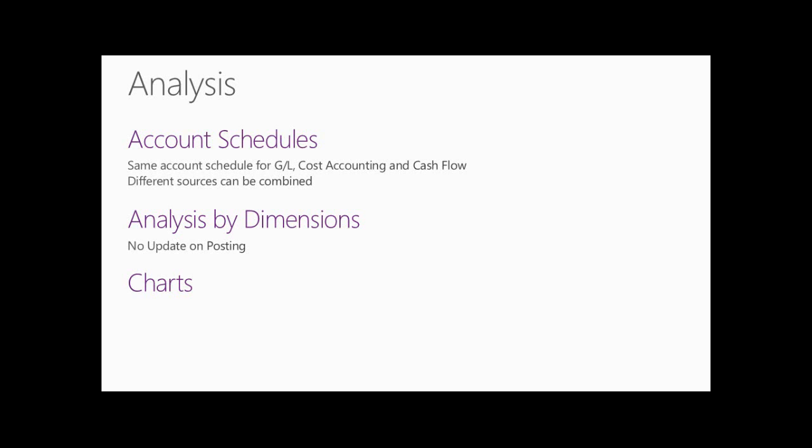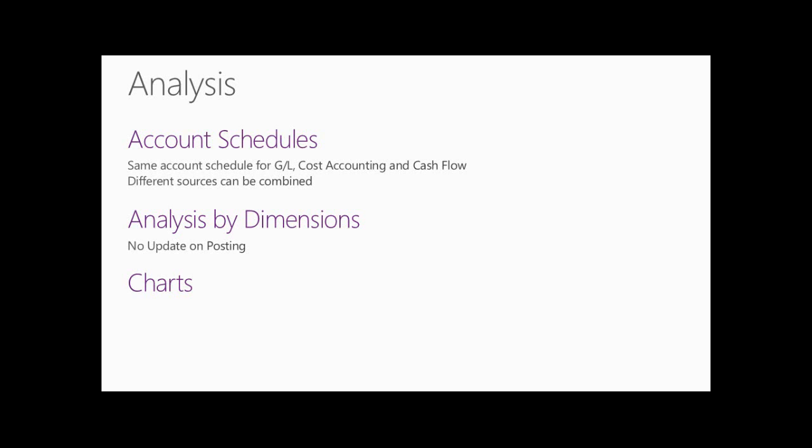This would also be a solution if you want to consider payment tolerance for sales orders only, but not for purchase orders and open entries. Per default, all the cash flow forecast entries from the different cash flow forecasts are available in the account schedules. As the user, you can filter away the cash flow forecast entries which you don't need in the current analysis. As for the account schedules, there is no extra functionality for analysis by dimensions for cash flow forecasts.